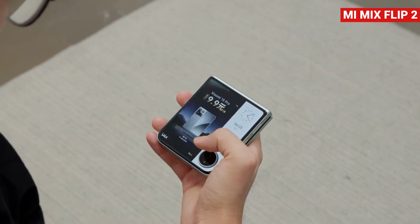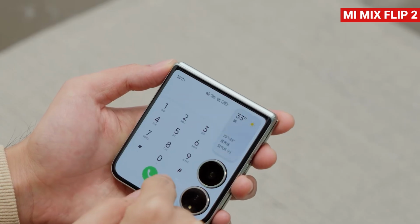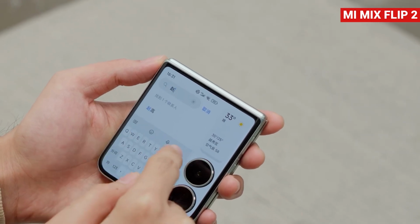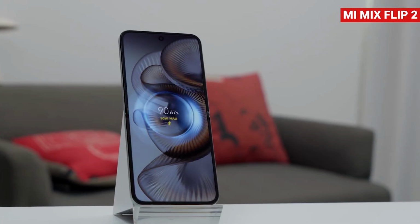And that wraps up our deep dive into the Xiaomi MIX Flip 2, a compact foldable packed with flagship power, premium design, and thoughtful features that truly push the boundaries of what a small foldable can do.